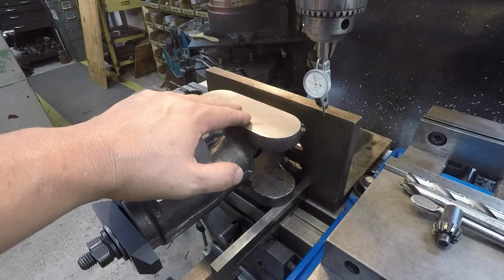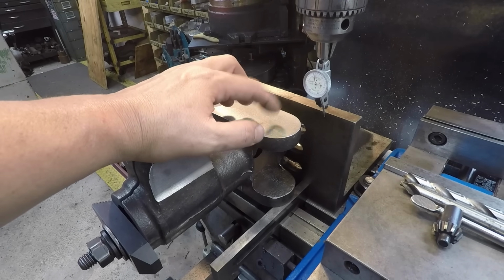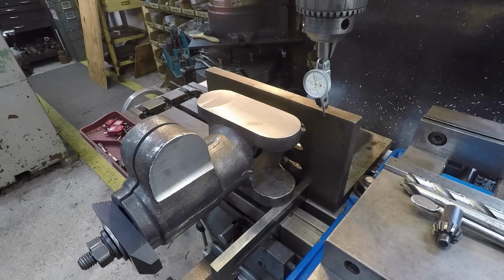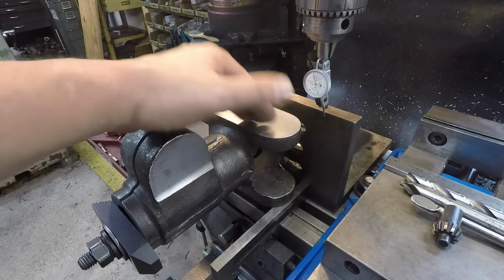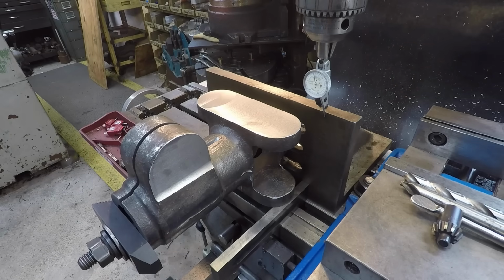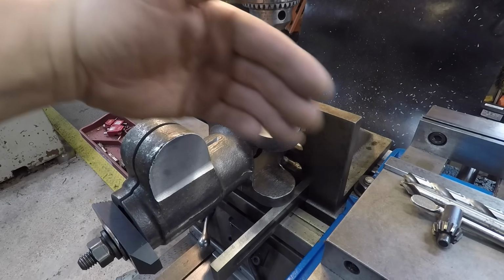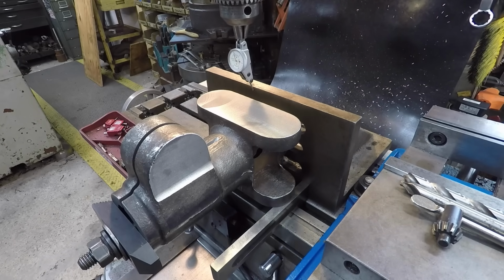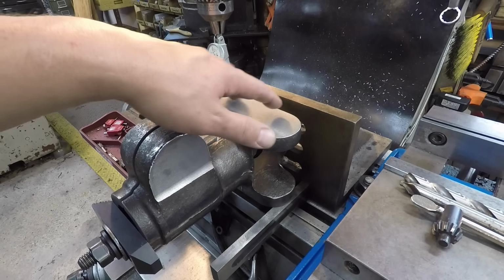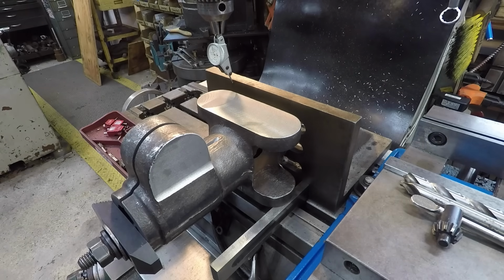That's what Eric had requested, putting some bushings in here so that these holes are repairable. Press the bushing out, buy a new bushing, press it in there, and bring it back to size whenever that time comes. So first thing I'm going to do, I'm just verifying the angle plate, that I have it nice and true, straight in line here, which we are, so that whenever we do our offsets from the angle plate, all of our hole pattern is nice and square and symmetrical.